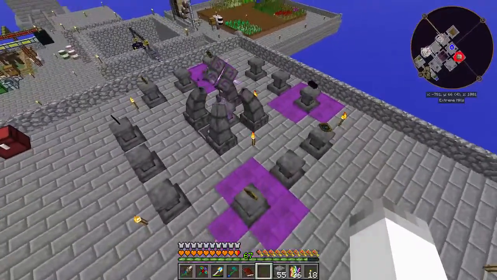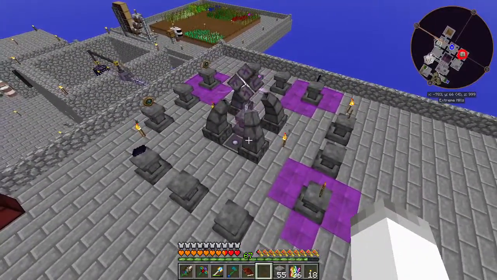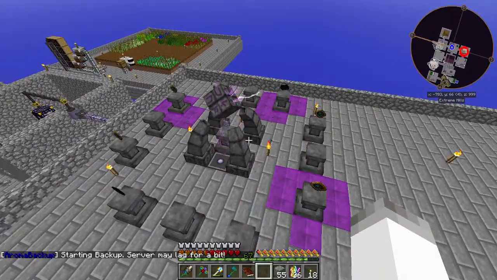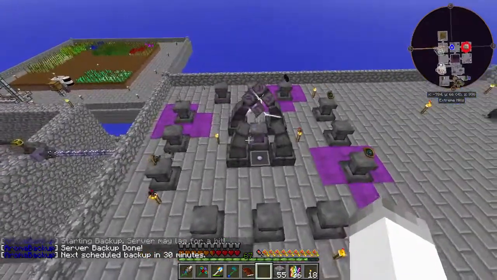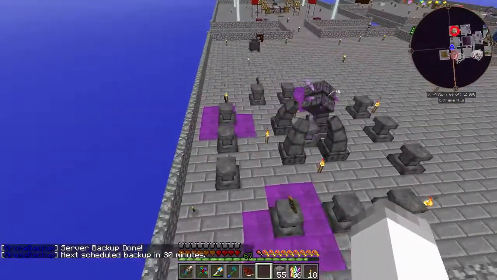Alright, so any moment here it should start taking the items. It can do as much damage as it wants to me. So there goes a void ingot. Take the eyes. There's one. There's two. Oh, and it crashed. So I will be right back.